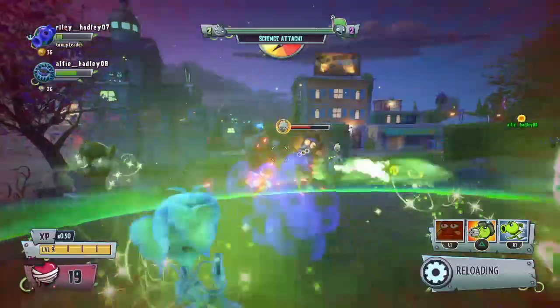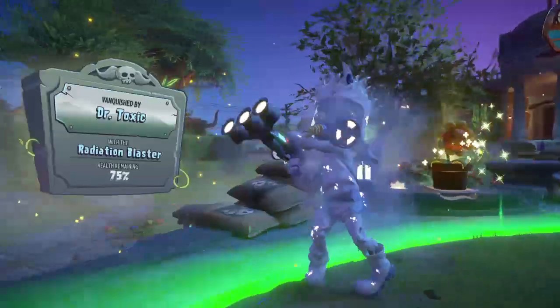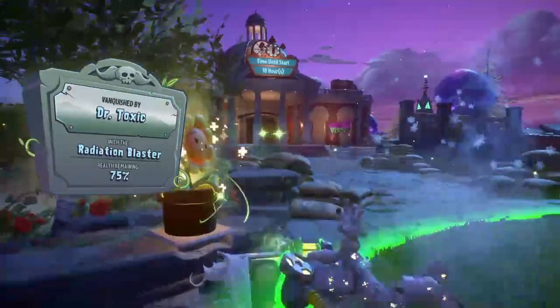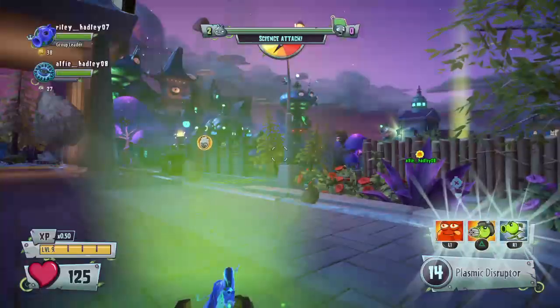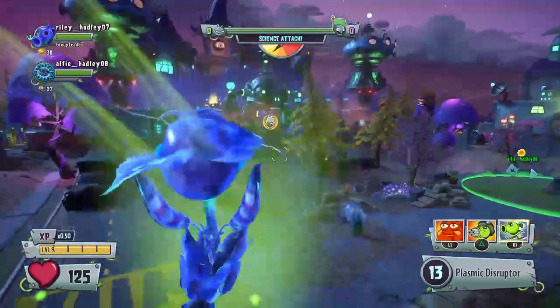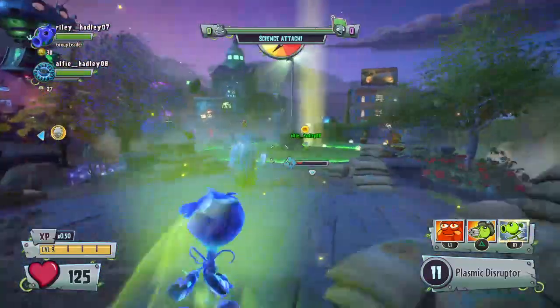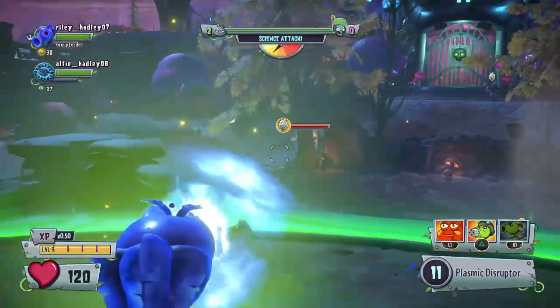We've got 5 minutes. Nearly there, Alfie. Huh? I've still got to get 3,000 more, Riley. Ask me at the end. Don't get me up, okay? I'm gonna run back in. I'm getting the reinforcement crate. Alfie, remember, I need to still do the thing. Okay. Corn.